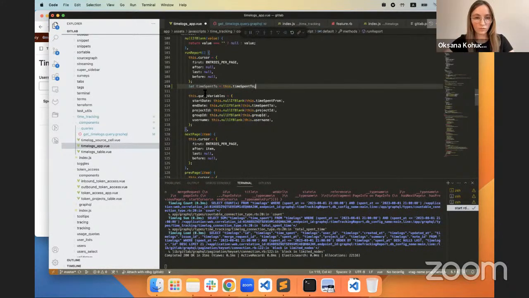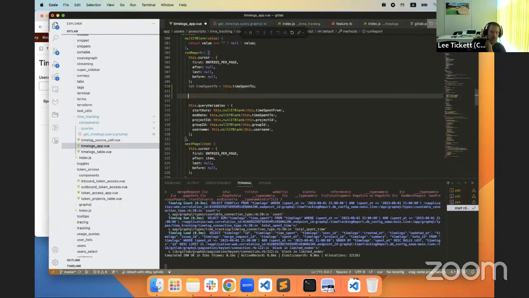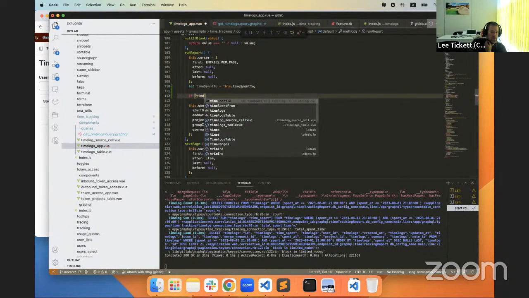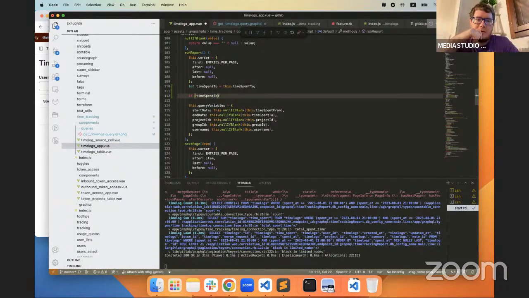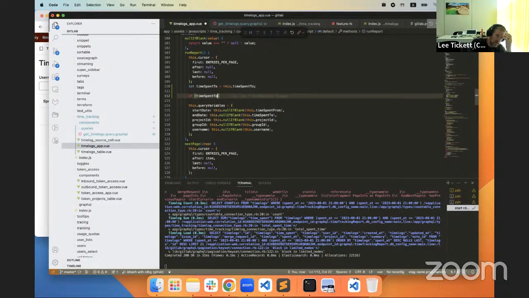And then on the next line, we can do an if time spent to is not equal to null. You could avoid the not equal to null, so you would also catch the undefined. Okay, perfect. So just this then.